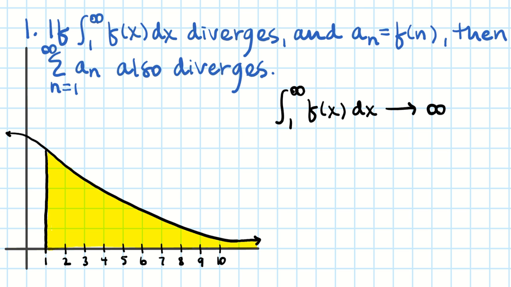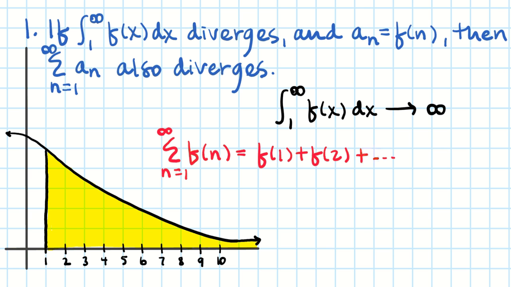Okay, right? We know that the sum of a_n, or really the sum of f of n, as n runs from 1 to infinity, is going to equal f of 1 plus f of 2 and f of 3 and so on, right? Okay, but I could say, all right, that's this height plus this height and that height, and just keeping on adding these heights. But that doesn't really help. I don't have anything to like visually compare this to.